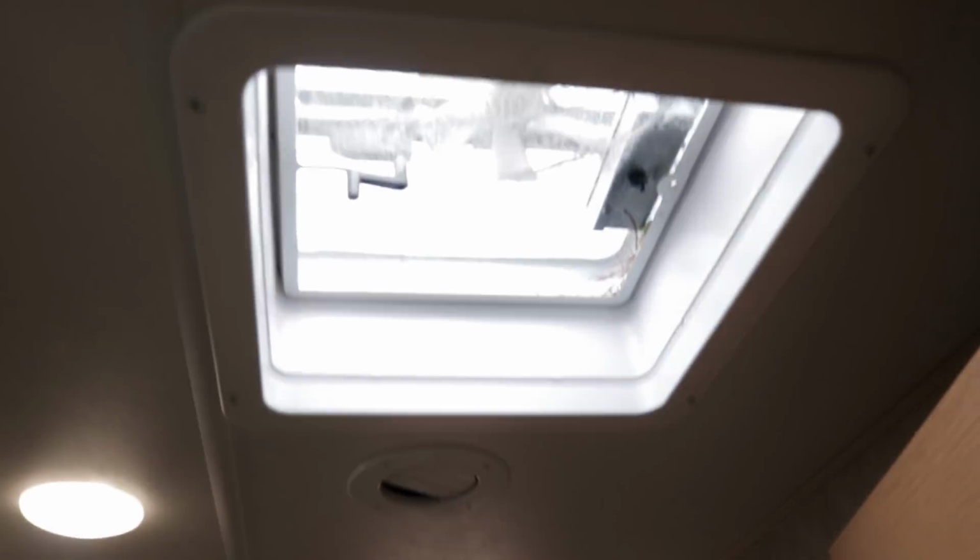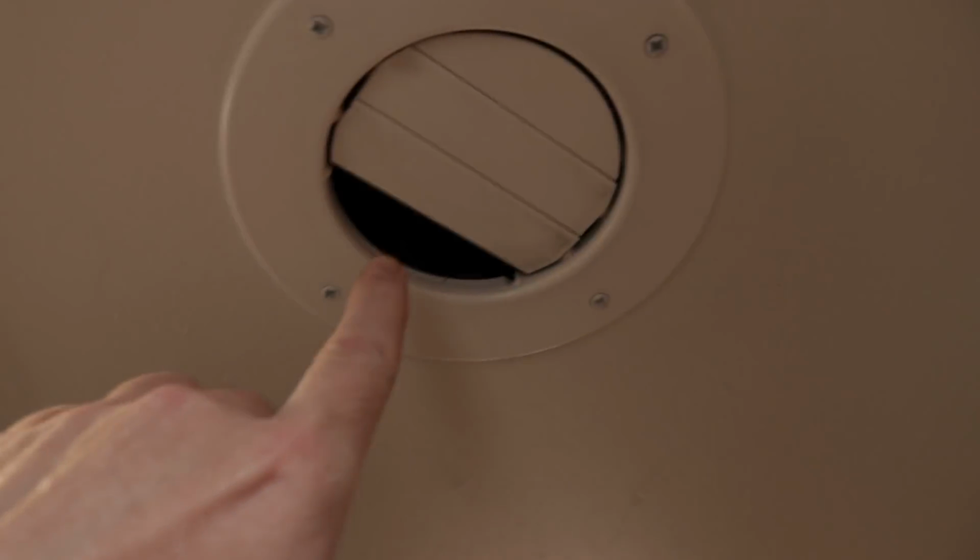Medicine cabinet. Nice vent fan. Oh, there is a louver here. This is your ducted AC, and one of the louvers popped off. They might have it, but anyway, pretty easy fix. Non-issue. Okay. And you are ducted heat and ducted AC all throughout this coach, even in the bathroom.